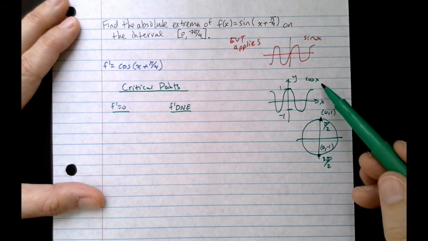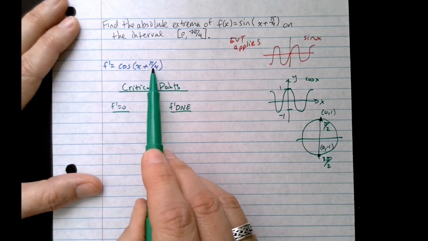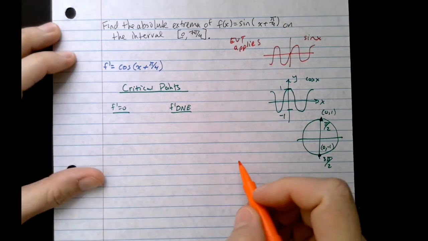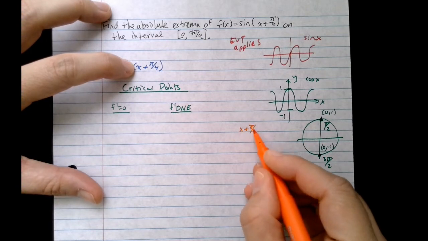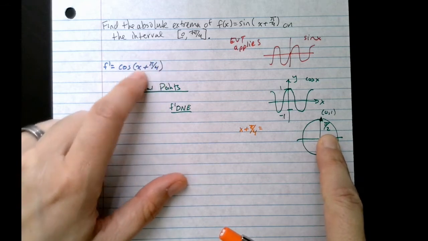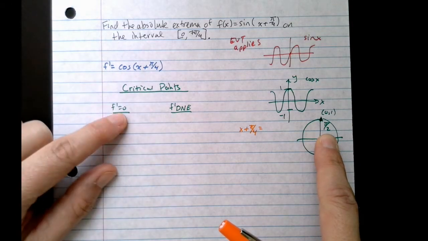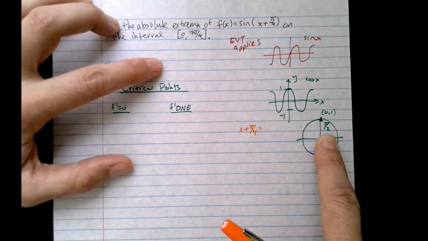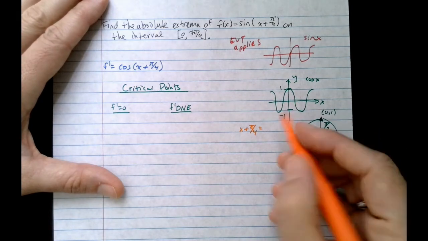Now that's if it was regular cosine. Because it's being moved to the left pi over 4, I'm going to modify these slightly. So let me show you how you do that. What you want to do is take what's inside your cosine function and set it equal to the value we want. What we want to be inside, evaluated by cosine, is pi over 2. Why? Because when that happens, I get out 0. But I don't have a single x here, I have an x plus pi over 4. So I take the expression inside my cosine function and set it equal to the angle that I need that will make cosine 0.